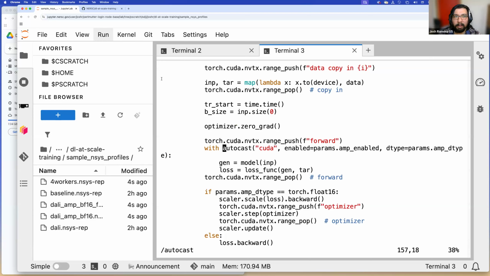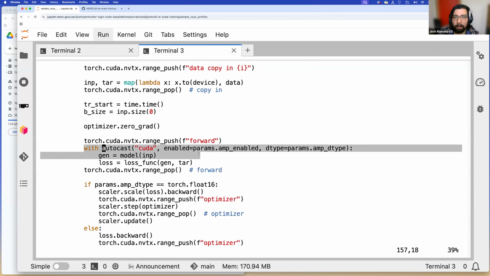Sorry that the font's probably kind of hard to read, but let me close this folder. With autocast CUDA, if you want to enable it, this is true or false, and what dtype you want to run. These are just config arguments in the YAML file to this model. In this case, we've wrapped the model forward pass and the loss calculation in autocast.